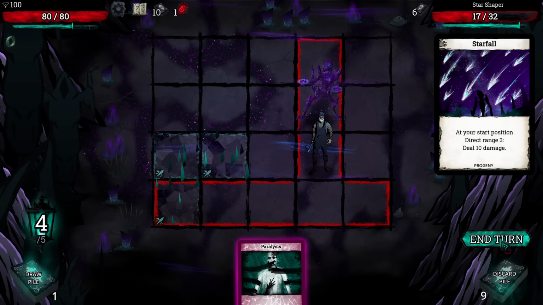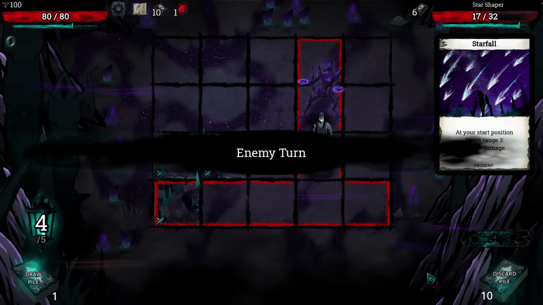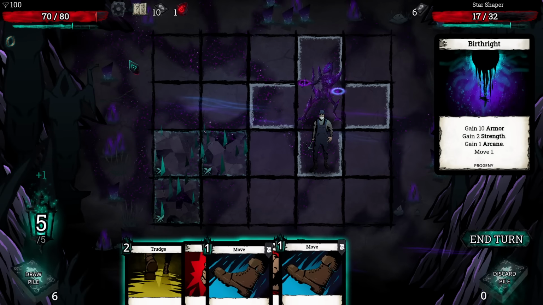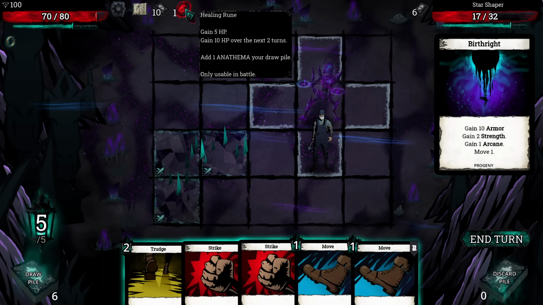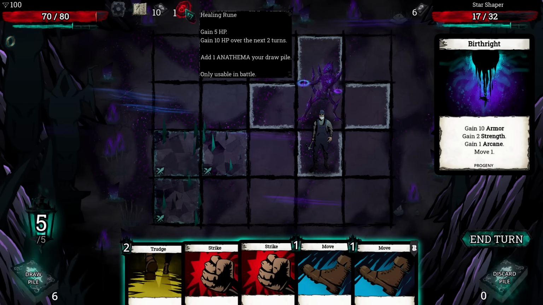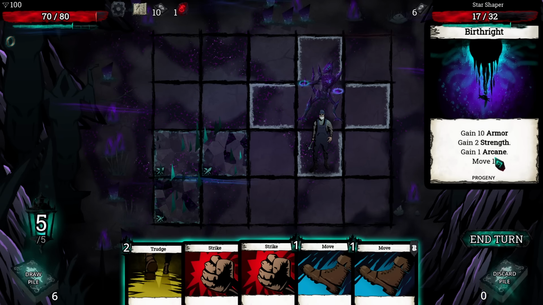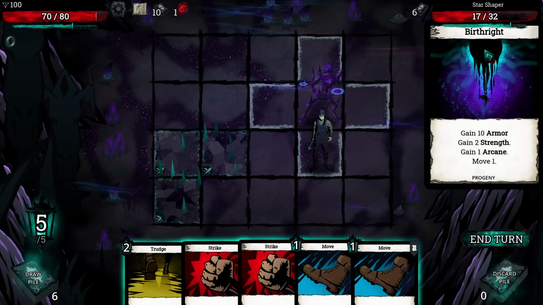I don't think that we're going to need to worry about this. Well, we are about to reshuffle. I think it's okay if we draw one garbage card. What is this? Gain 5 HP and then 10 HP over the next two turns and add an anathema to your draw pile. Gain 10 armor, 2 strength, 1 arcane, move 1.